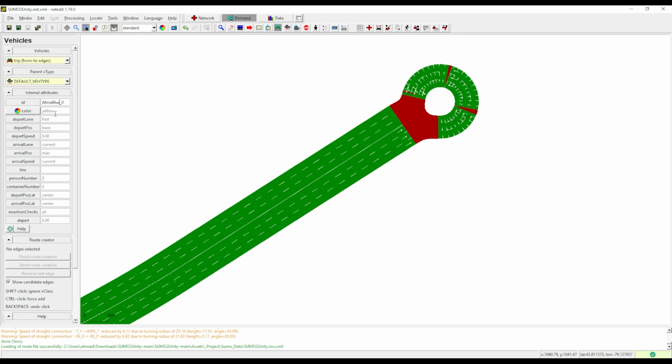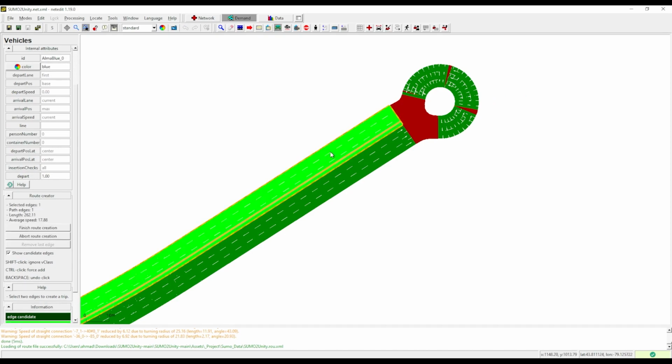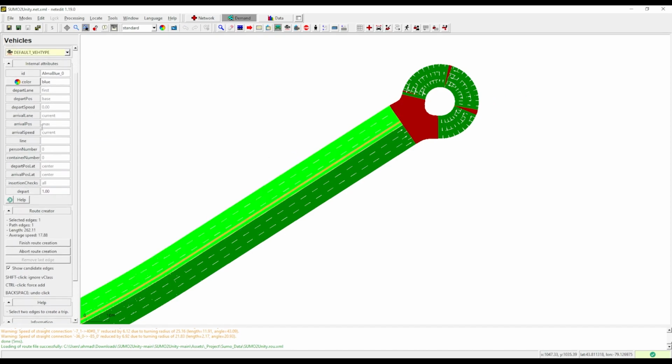And then it's of course blue, and the depart should be always more than 0. It should not be 0, because if you put 0, you cannot see the first vehicle inside the SUMO, inside the Unity. So put it 1, for example, and then I'm putting, for example, this, right?